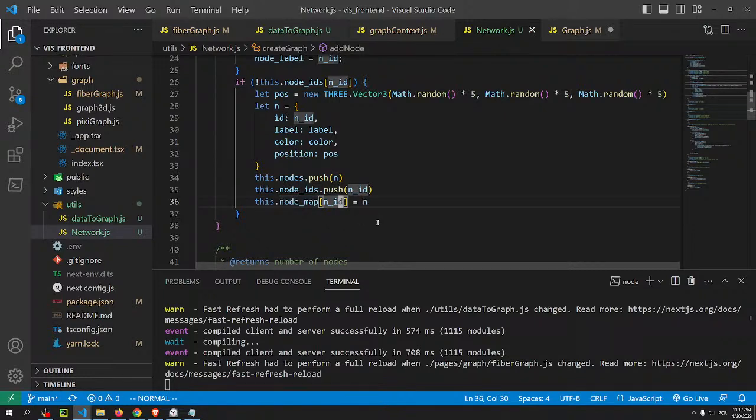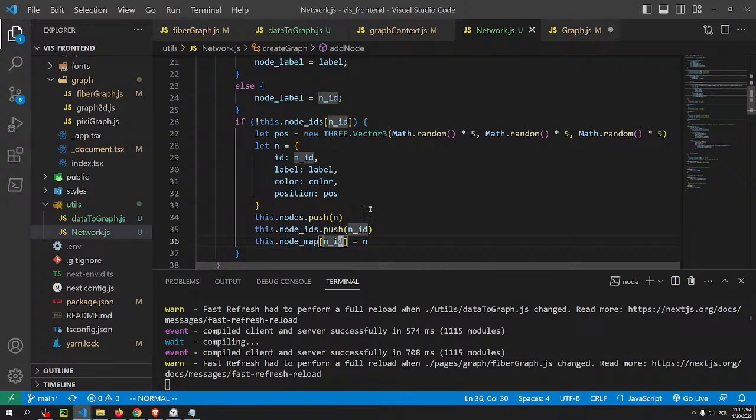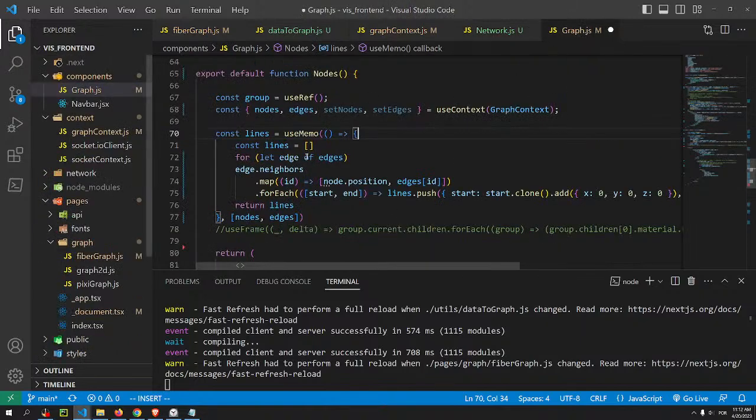So it maps the ID with the node. So I'll use the node map for now, and then in the future I'll think about it. Because this is only gonna allow unique nodes. So what I'm thinking is loop through here, loop through the edges, and then inside of the edges I filter the thing based on the ID.